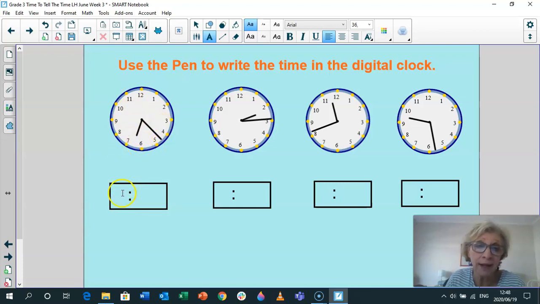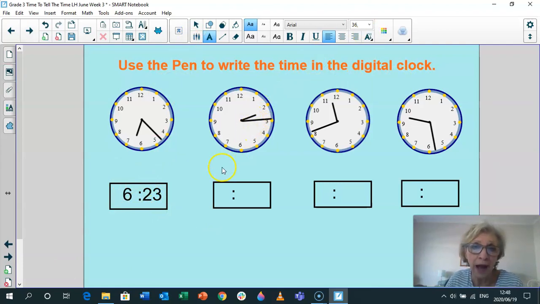Right, well, there's the hour. What's the hour? 6. How many minutes past? Well, if it's gone past the 4, then it's 20, but it looks about, I would say, 6:23, right? So that time there tells us the 23 is how many minutes past 6 it is.